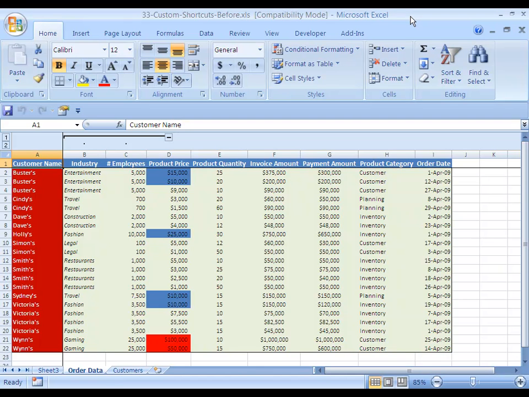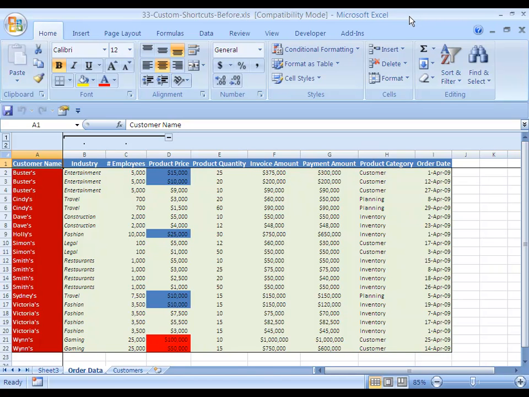Now, this is one area where it actually is significantly different in Excel 2003 versus Excel 2007. So for now, I'm going to go over the 2007 way to do this, and then I'm going to skip to another video going through how to do it in Excel 2003. So keep in mind that it is a little bit different depending on which version of Excel you have. It's less useful in Excel 2007 because of some limitations that are placed on you, and you'll see what I mean by that when I get into the 2003 video for that. But nevertheless, it can still be quite useful regardless of the version of Excel you have and regardless of what you're doing.